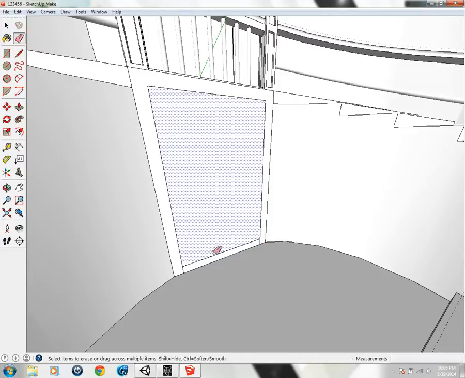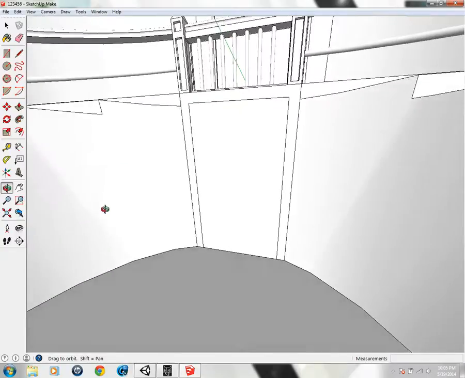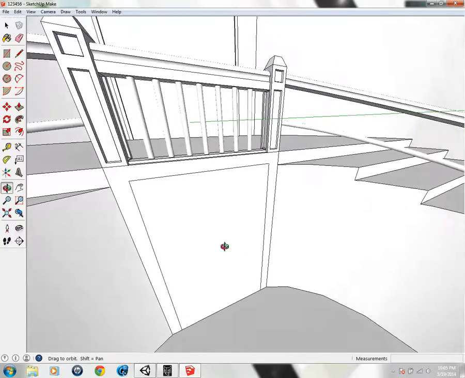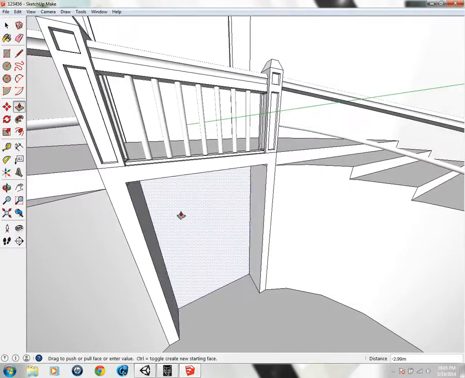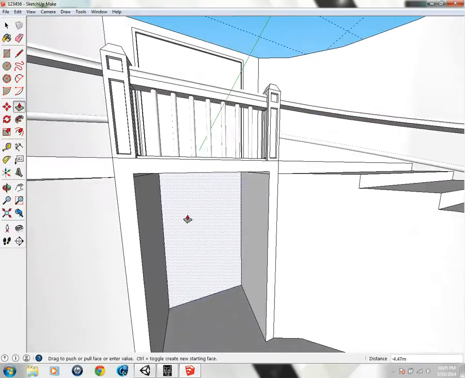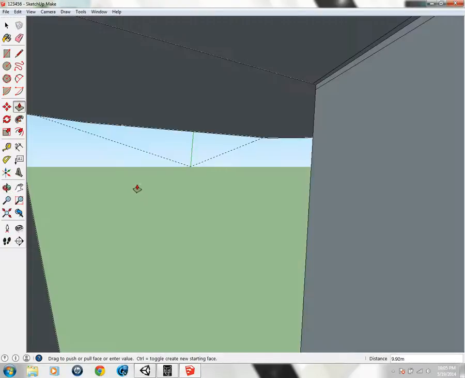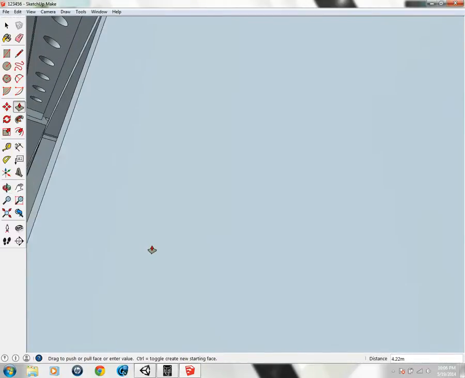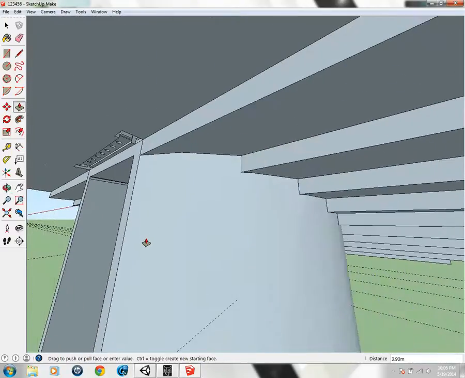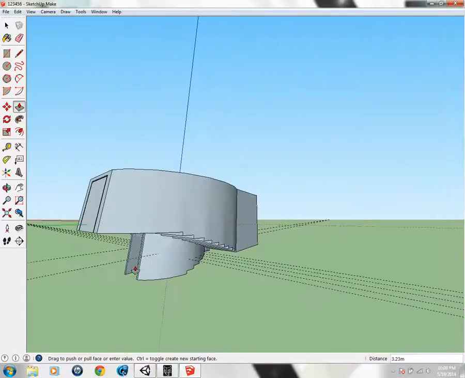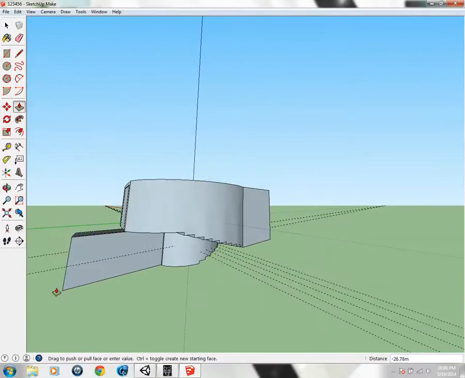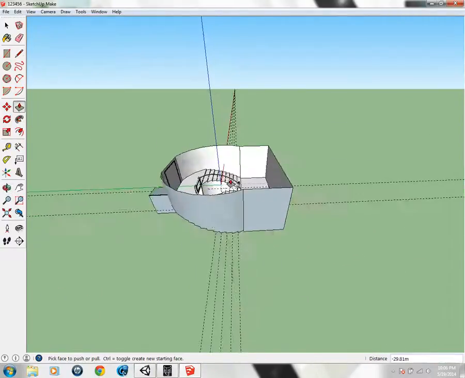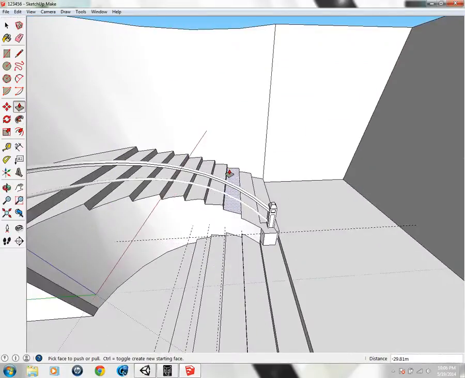Press E for eraser. Should have mentioned that in the other tutorials, but as you watch, you're going to pick up new nifty little tricks. And we are going to bring this in. Or out, I should say. There we go.